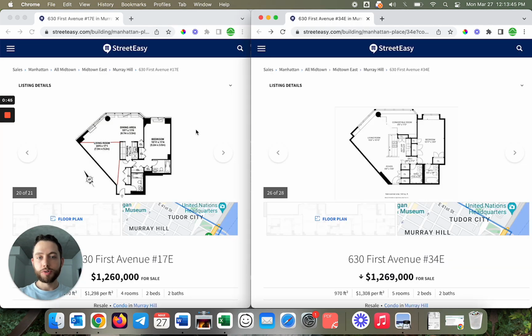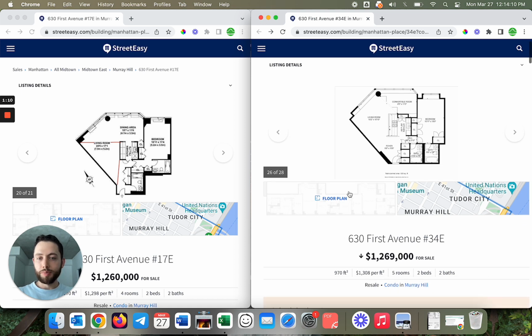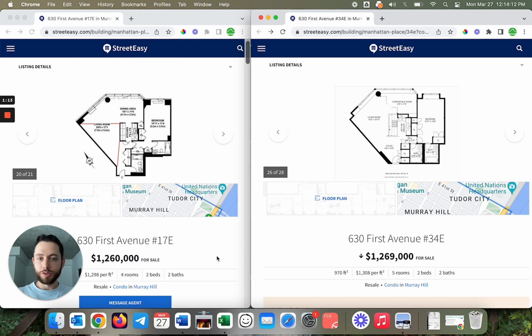So back to the topic at hand, we have two units that are in the same building. And moreover, they're identical apartments, as evidenced by the fact that they both have an E in the unit identifier, which almost always means that it's the same line apartment and therefore the same size. Now, sometimes a building can perhaps change shape as you go higher up, so it's not a guarantee that, for example, the E lines will be the same, but we simply take a look at the floor plan and it's quite clear that they're the same apartment.